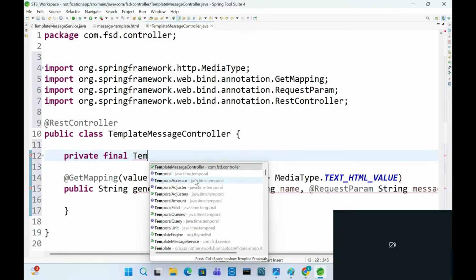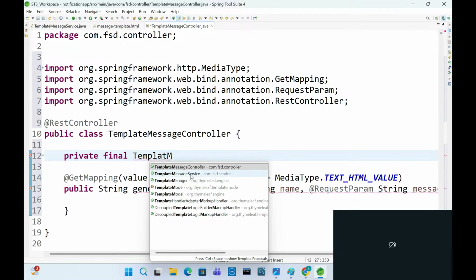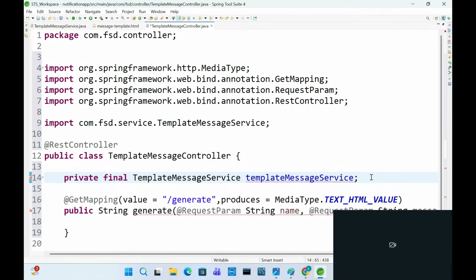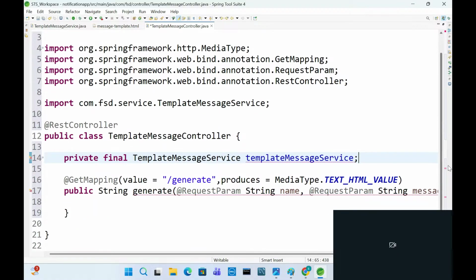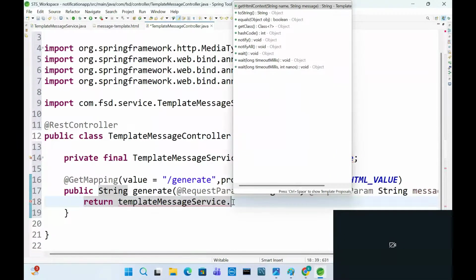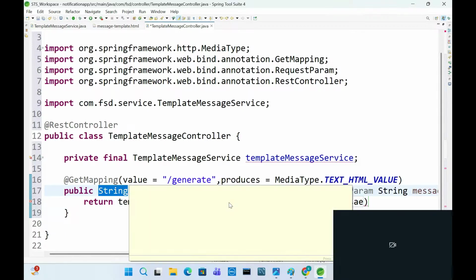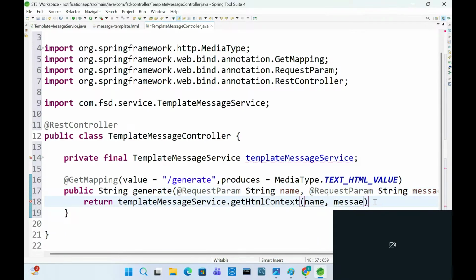I will return this directly. So return template message service dot get HTML context. It is returning a string, so same, I added string. This is the name, message.